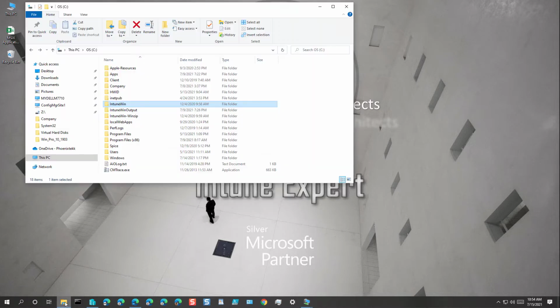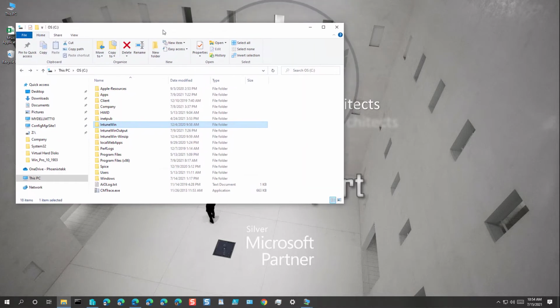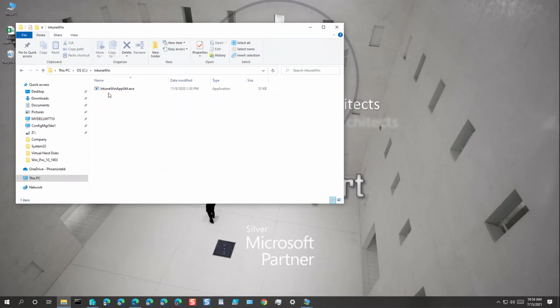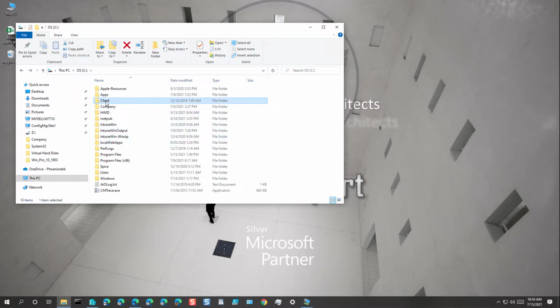So I'm going to start by going to my file structure and ensuring I have the Intune WinApp utility. And the folder I'm going to use is the client directory on this computer, because it is a client in my existing SCCM environment. And I will be going to that SCCM environment and getting the setup parameters from it so that I can use the same setup parameters.